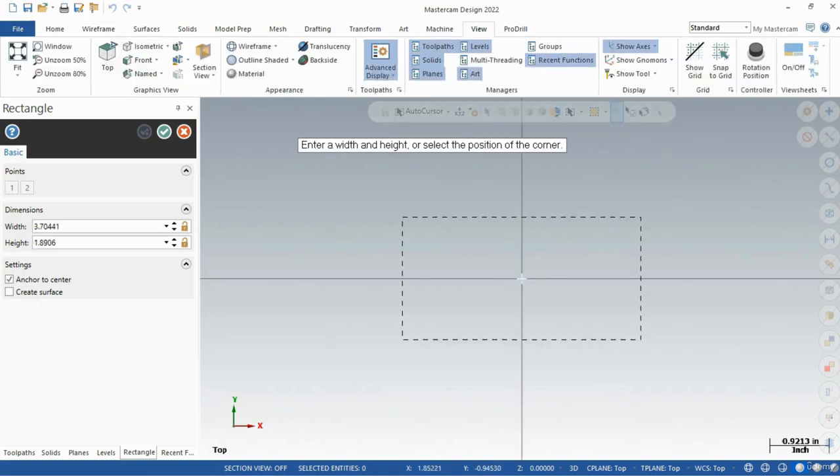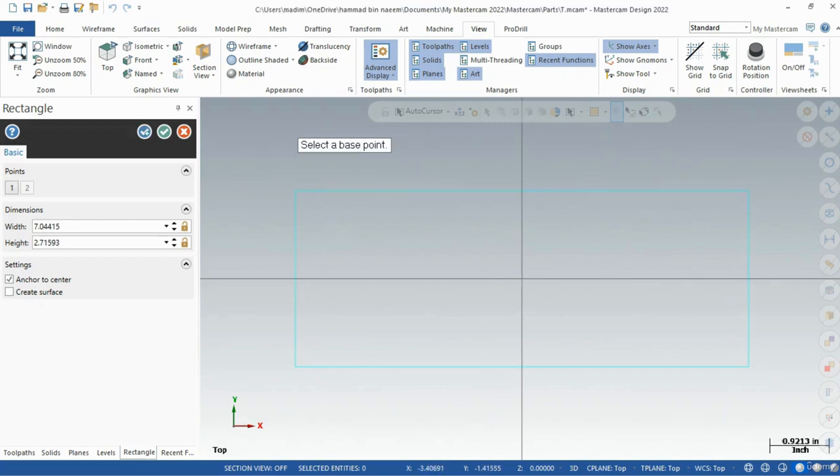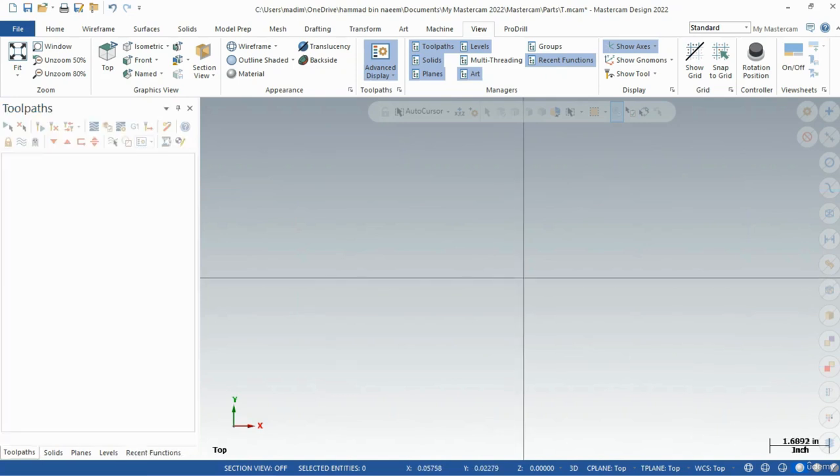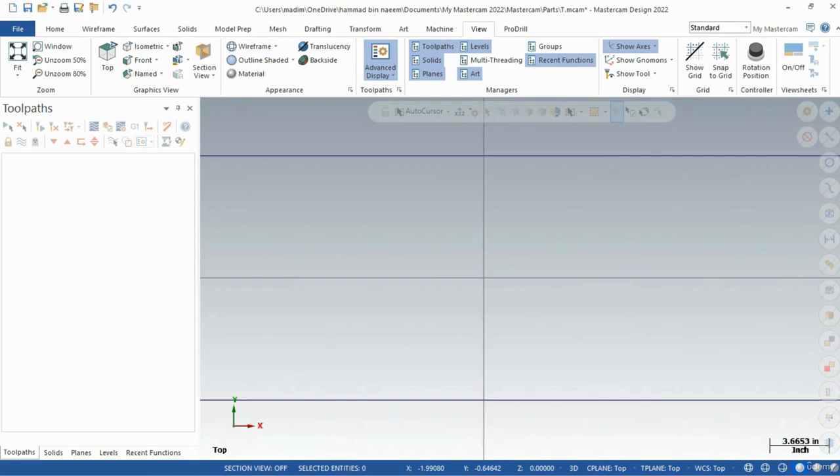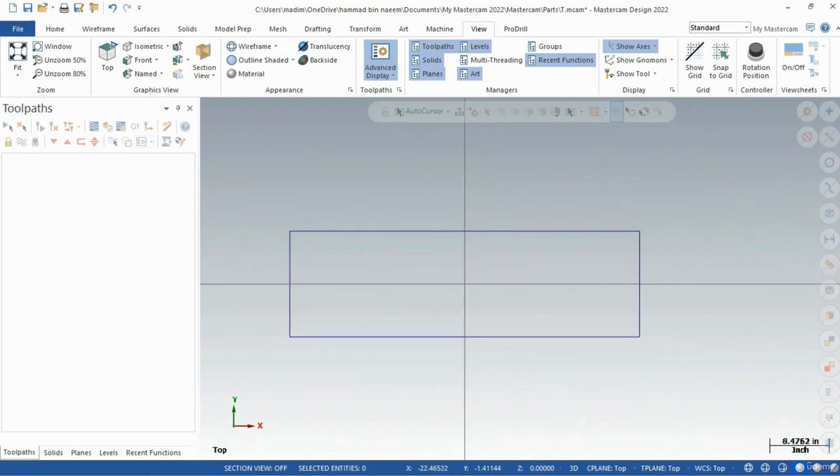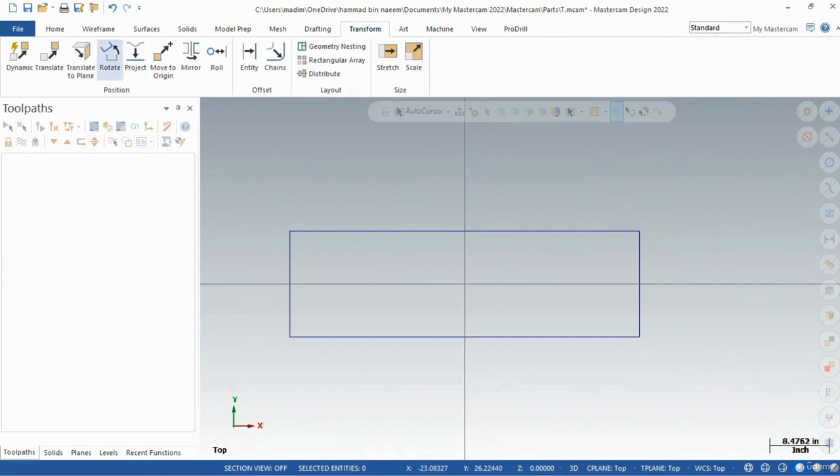Here I'm going to give a width of 50 millimeters and a height of 15 millimeters. So we create a rectangle geometry having 50 millimeter width.